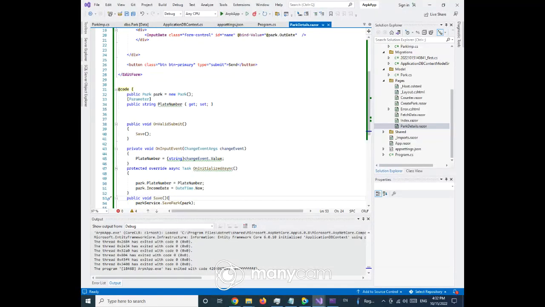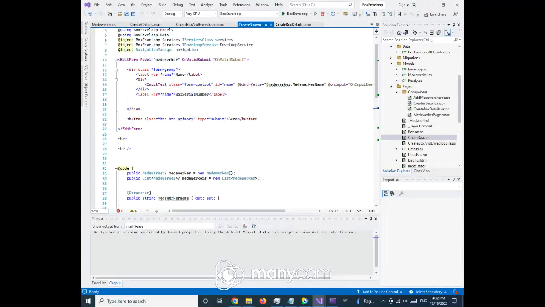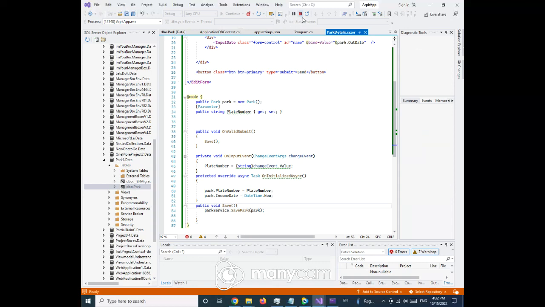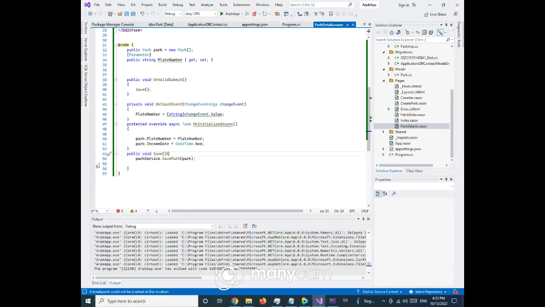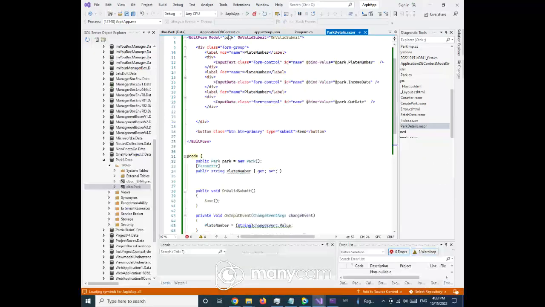Valid submit, save. I'm not seeing something wrong here. Let's check it again. I'm not seeing something wrong here.